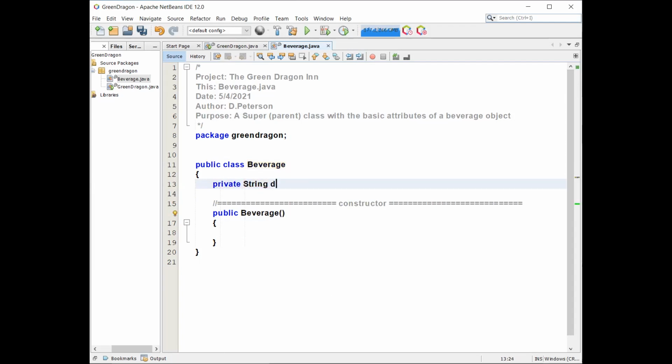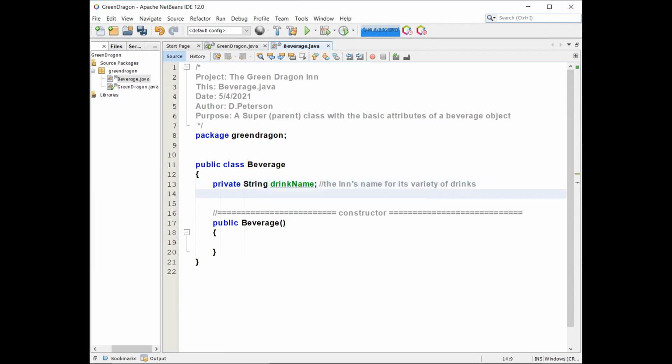And so the first thing I need to know is what is the drink name? All of my drinks are going to have some type of name. And then we'll have, I think I'll make it this.